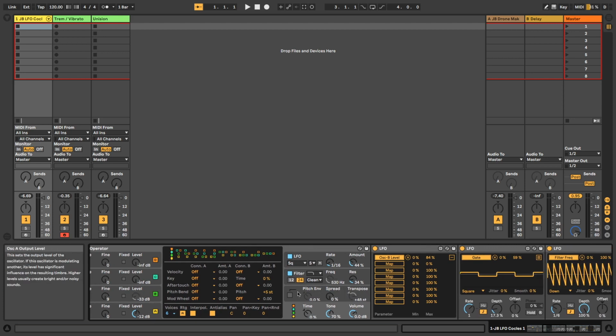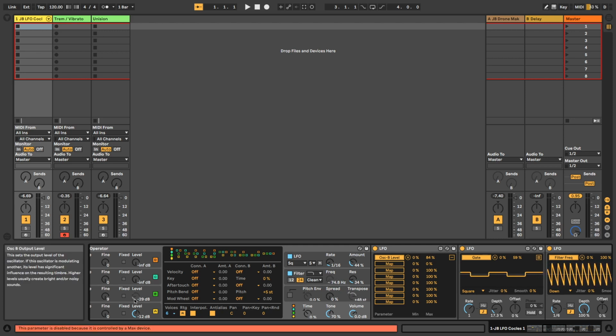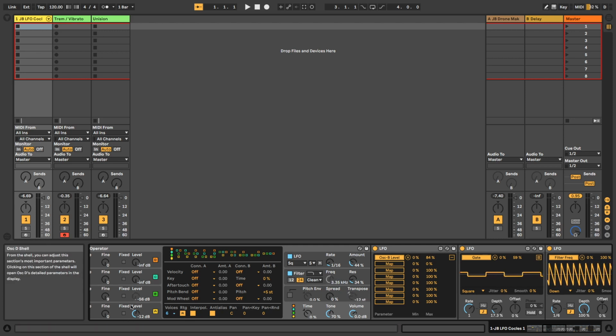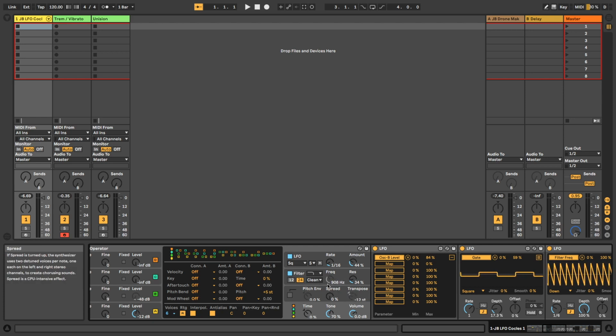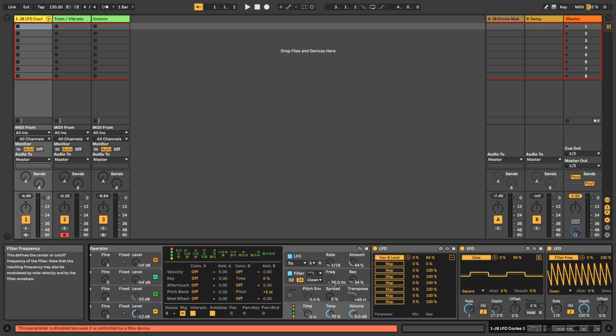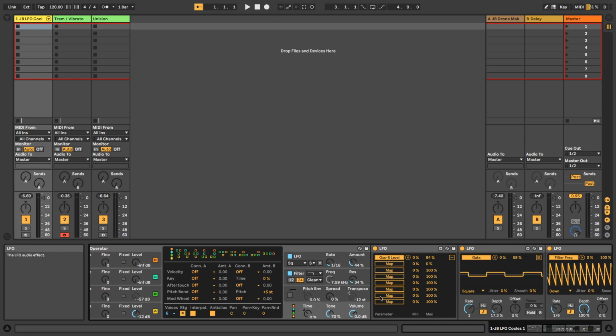So let's have a look at some of the randomization that I've done here. You can see here the level of oscillator 2 is going up and down. There's a separate LFO here, literally increasing the frequency over a period of time, and we'll have a look at that in a wee second. That's going very, very quick. And then if we look at the transpose here, that's going up 4 octaves very quickly, and it's come back down to -12 as well.